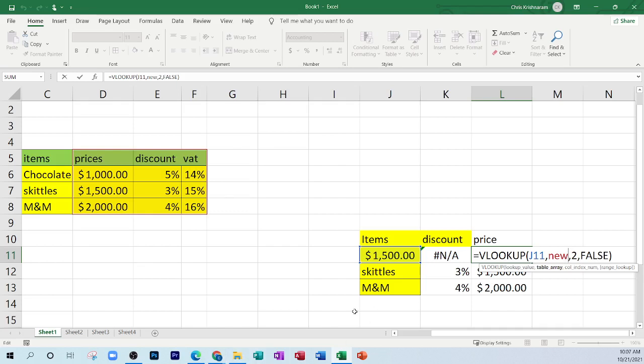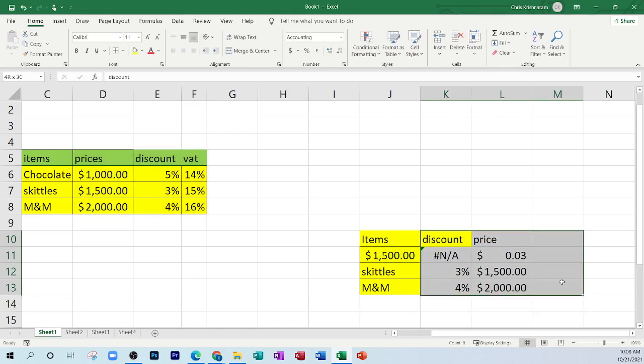So, let's say, how to put this? You want to put, instead of inserting discount by itself, price by itself, VAT by itself, all three together, right? You want to put all of them into this table at once. All at once? No, that won't be possible.